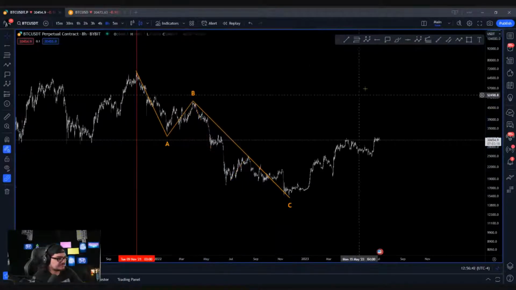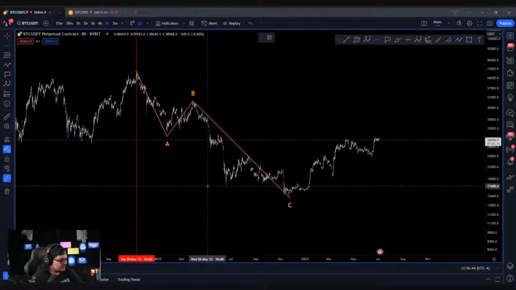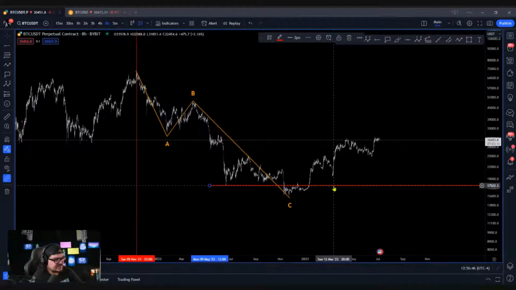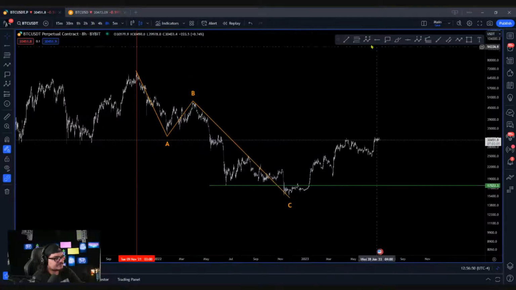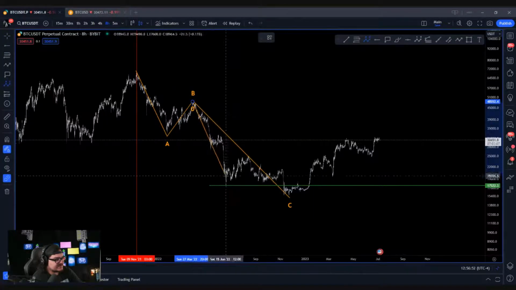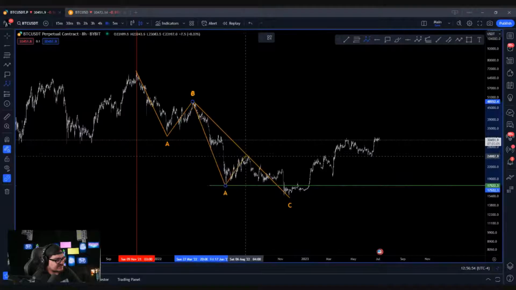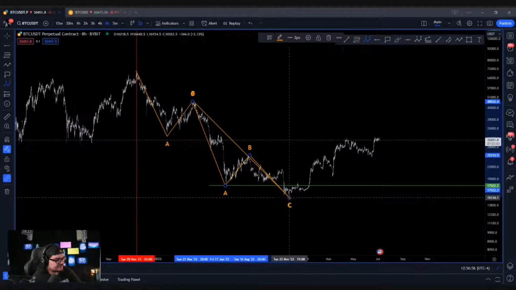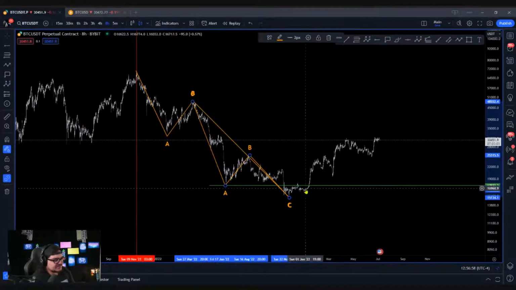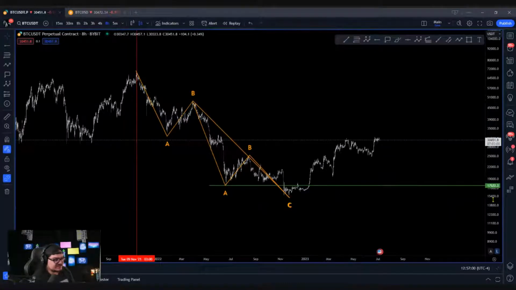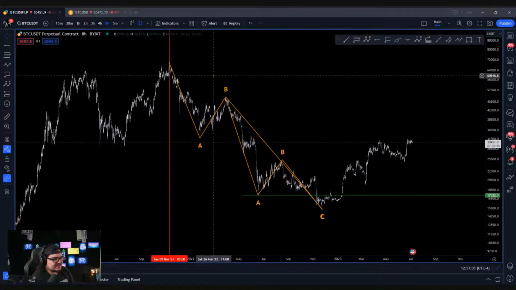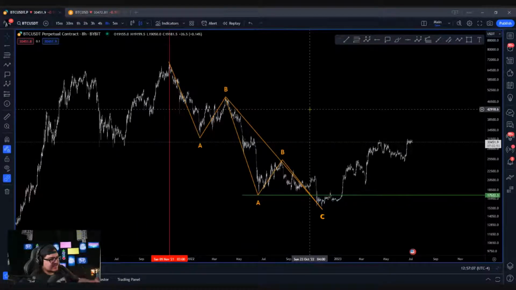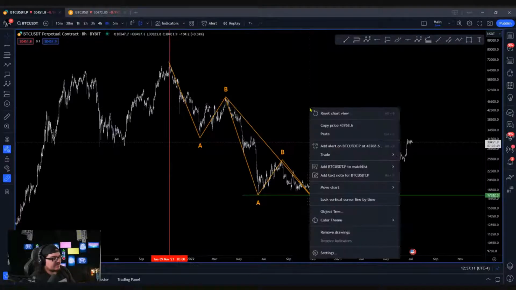So once we had established our ABC within the C, all we were looking for is basically price to reclaim that level at around 17,600. And from there, look for a possible reversal and continuation higher, which we did get. So the question is, now that we have an established ABC here, I like to ask myself, is this the beginning or possibly the end of something?